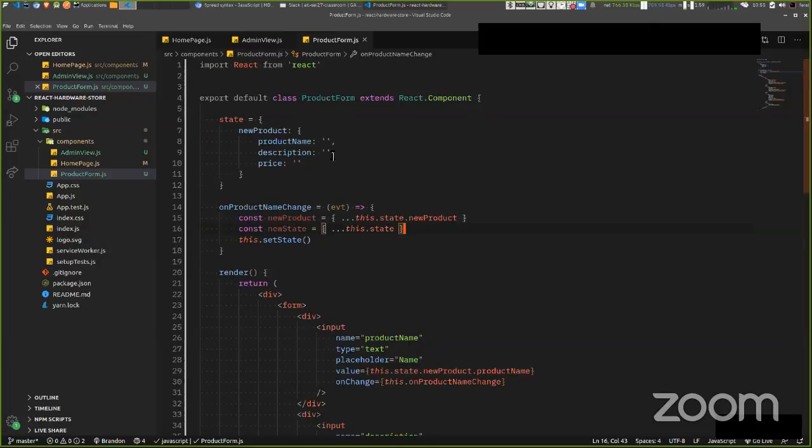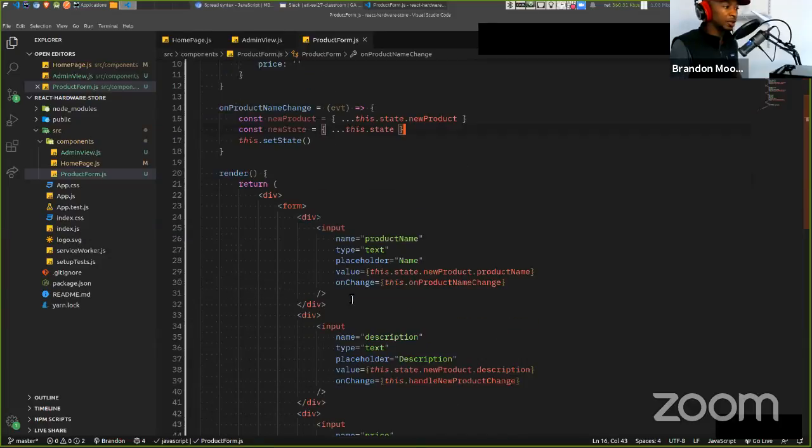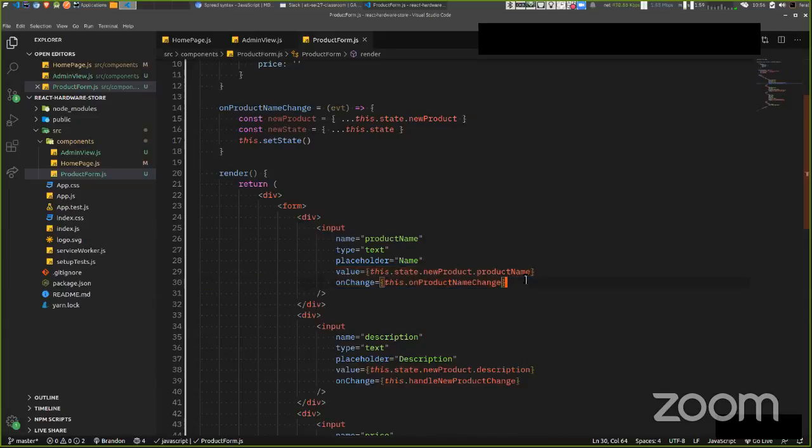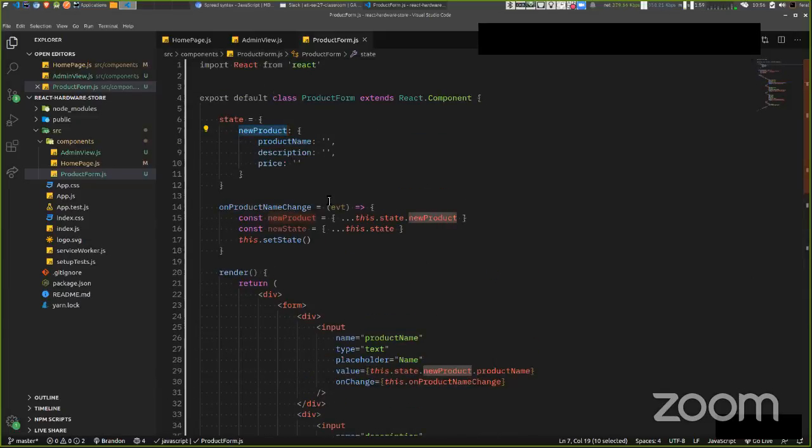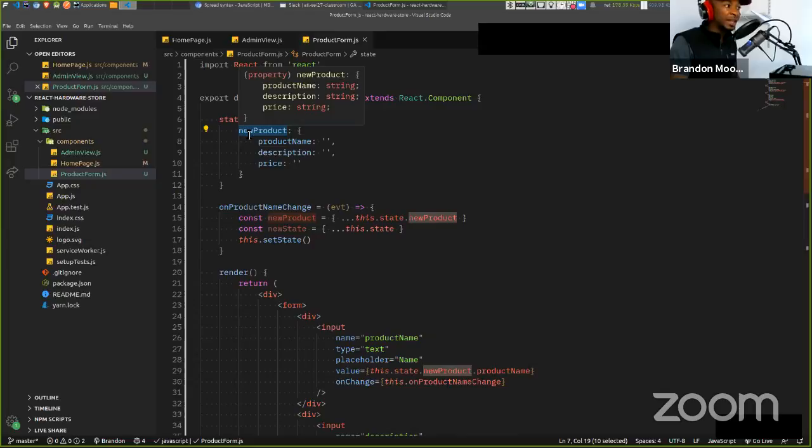Hey, Brandon, question. I'm trying to make sure I understand this. On line 29, it said new product. So new product is in state, and product name is an object in the new product, which is in state? New product is an object. Product name is a string inside of new product.